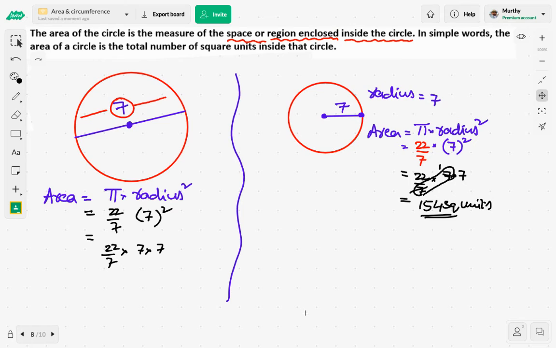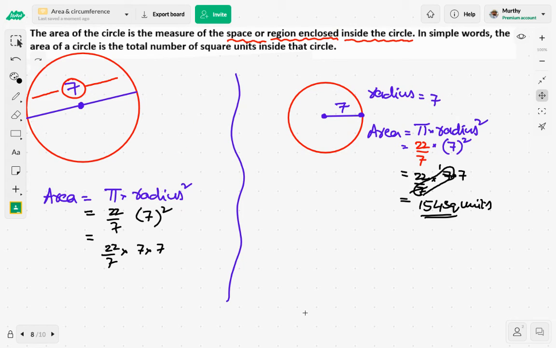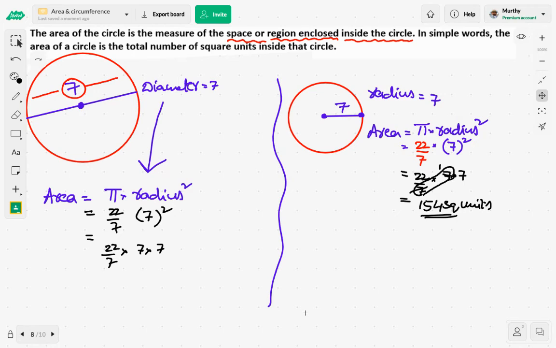That is the reason you should always write whatever data is given clearly in the beginning of the question, let it be radius or diameter. Then it reminds you: okay, the diameter is 7. So is it the formula? Am I plugging in the correct values? No. You can see that the diameter is 7 and the formula says pi times radius square. Then I have to compute the radius. Therefore, it is not 7 units. I know radius equals half of the diameter, therefore half of 7, or 7 over 2. Then we change it this way.